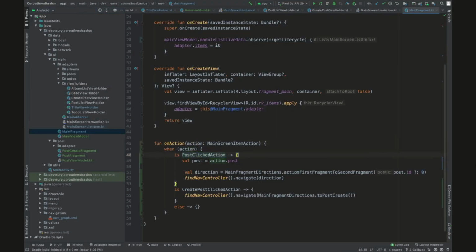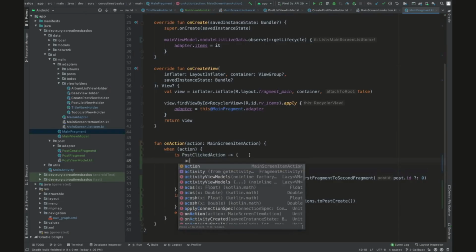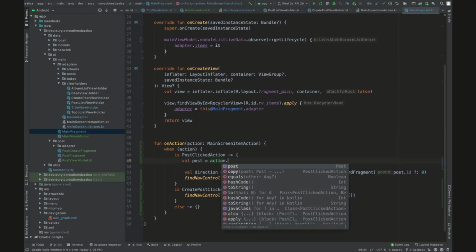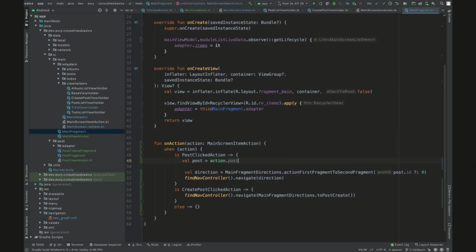So right now, if you see, action here is of type post clicked action. So that's why I can access the post. And that's how we created our adapter, our modules, our view holders.